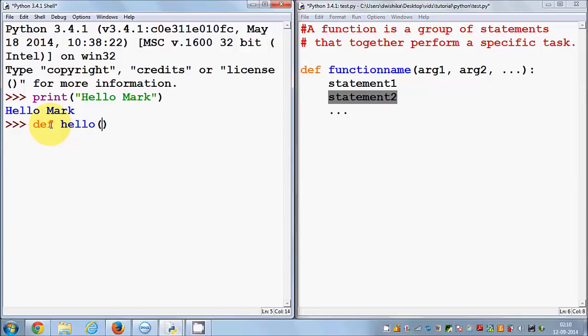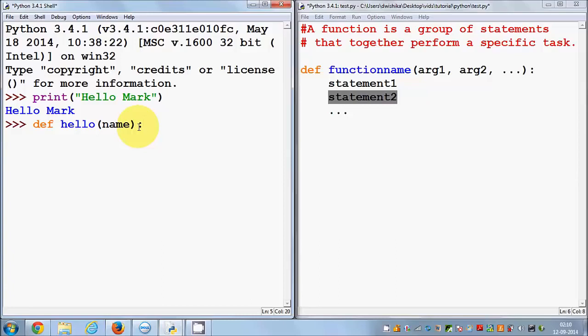You can give any name to your variable, for example name or X or Y, whatever you want. You can name your argument depending upon your wish. I will name my argument name because it's more logical, because I want to print a name. And then I give this colon.